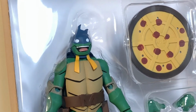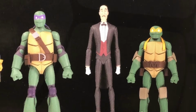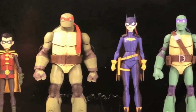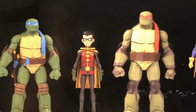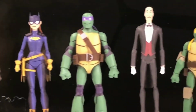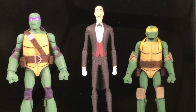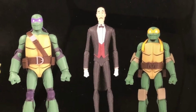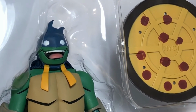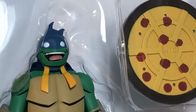And if you look on the back of the box, the upcoming Mikey head really doesn't have much of an expression. And if you look at all the other turtles too, yeah, they kind of all have that same expression. None of their teeth is showing and stuff like that. So yeah, I do wish that they'd have come with an uncowled head, because I really do like the expression that came with this figure. Because that expression is definitely Michelangelo, and I just wish we'd have gotten another head sculpt just like this, but without the cowl. That would have been awesome.